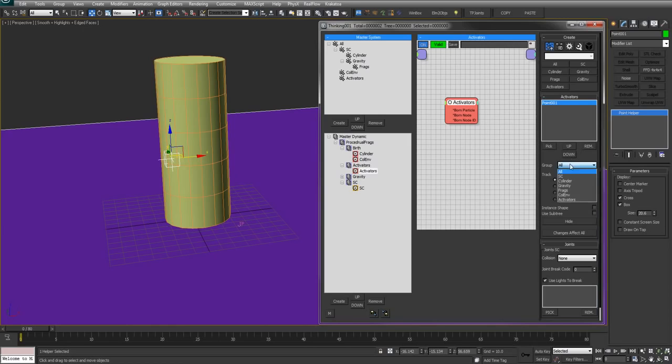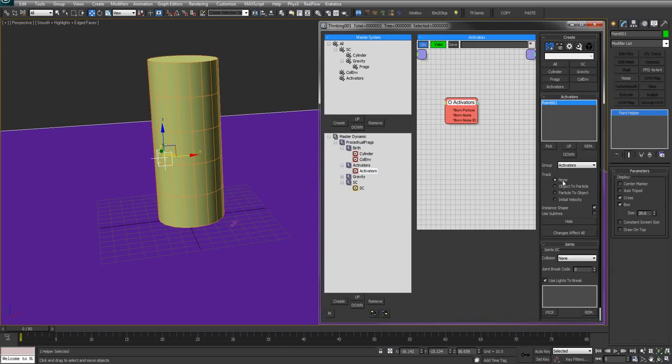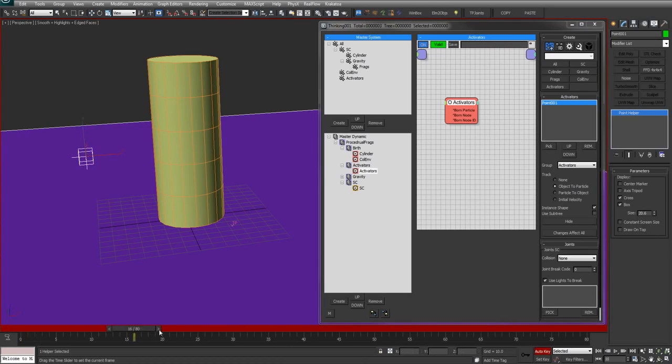Select it. Put it inside your activators group. Got these checked. This tracking is if it has animation on it. So if you had this thing animated going through that, if you didn't have this checked, if this is set to track to none, it would instance the shape.